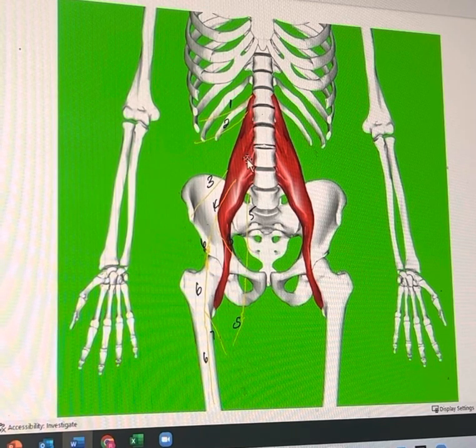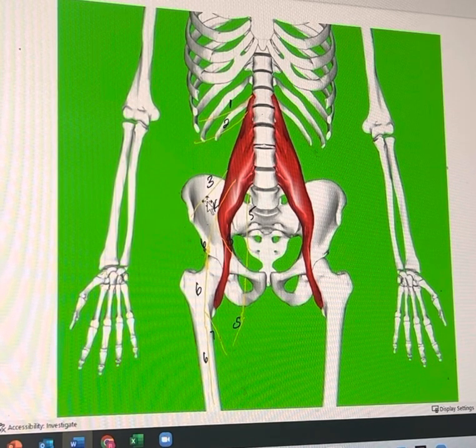Using the psoas major again, the nerve that's coming from behind the psoas major would be the lateral femoral cutaneous. And so it goes long and towards the ASIS, and then it'll come down the lateral side of the femur. And so anatomists are not creative, use the name to figure out where it would be, okay?